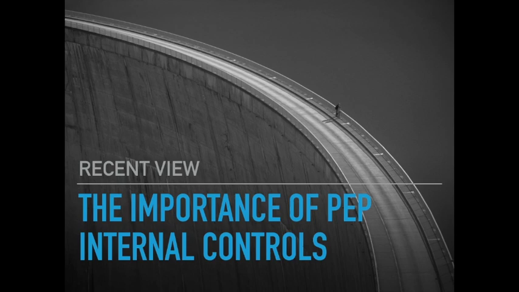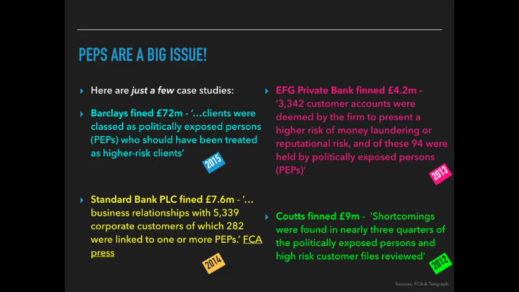Now, on the recent view of the importance of PEP internal controls, a lot of people sometimes say that one is being too fanatical. After all, the screening data tools have it all programmed into them. And that is actually wrong. The data tools are simply there to make our admin work more efficient, not to take away your responsibilities. Remember, outsourcing data management is just that, outsourcing the data management functions. Risk management functions, on the other hand, stay with the organisation. That is what the regulations state. SYSC 3.2.4, 13.9 and the JMLSG Part 1 29 also state that the liability sits with the organisation, not the data system or screening tools or the outsourced KYC team or firm.